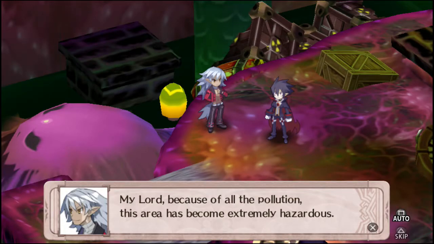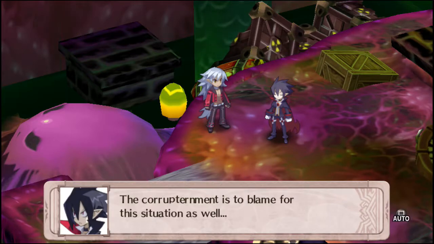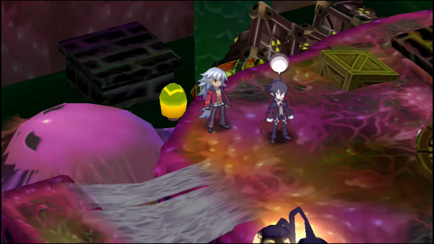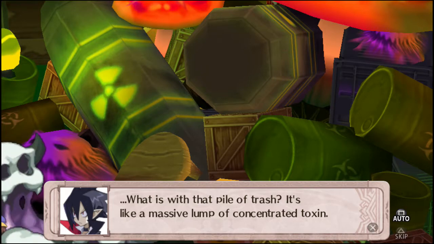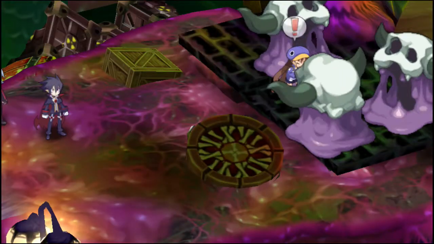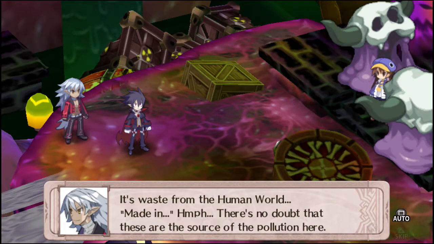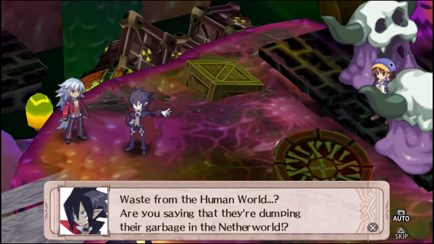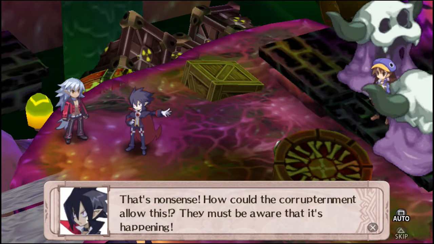My lord, because of all the pollution, this area has become extremely hazardous. You must be careful at all times and look out for the rampaging mutated monsters. What is with that pile of trash? It's like a massive lump of concentrated toxin. Ugh. It's the Netherworld's dumping ground. It's waste from the human world. There's no doubt that these are the source of the pollution here. It's the human world's dumping grounds, too. Waste from the human world? Are you saying that they're dumping their garbage in the Netherworld? It's nonsense! How could the Corruptormen allow this? They must be aware that it's happening.